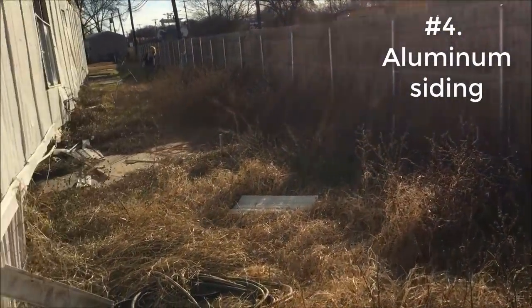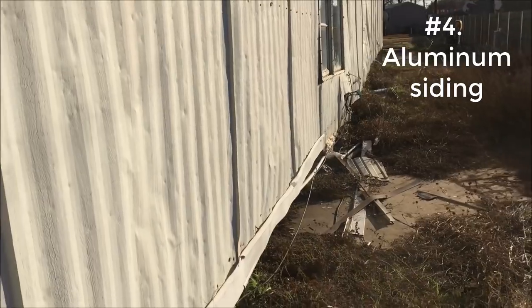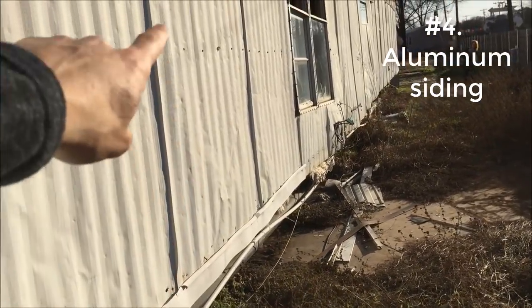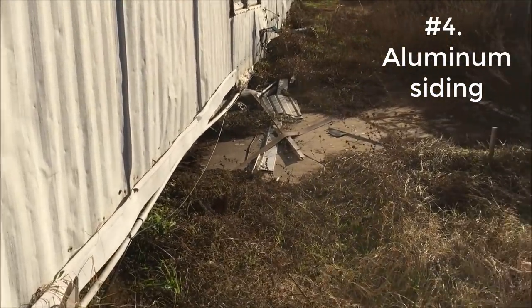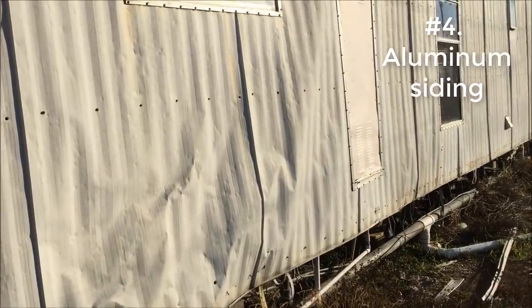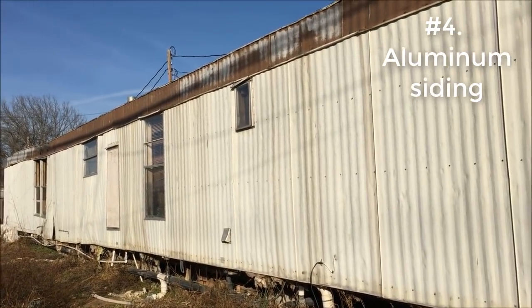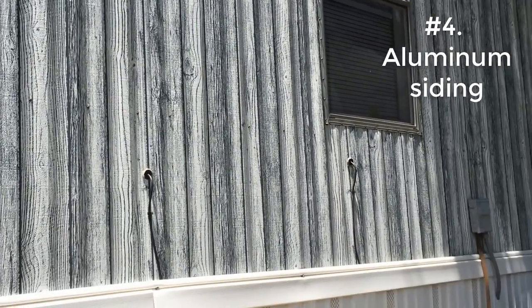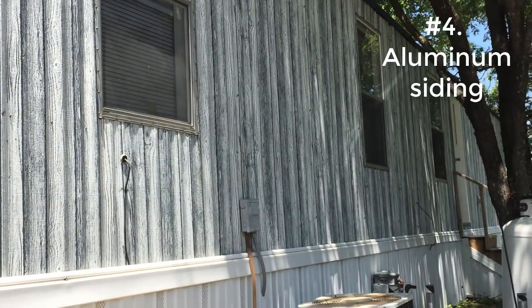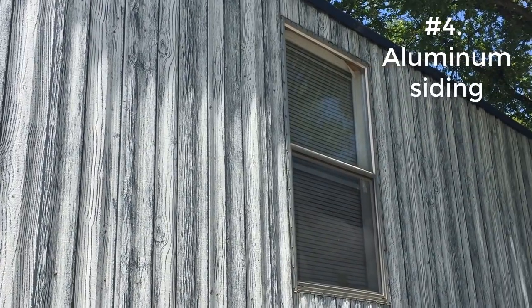Let's go to the back of this mobile home, and you'll see just how terrible an eyesore it is. There's no curb appeal, and in fact, all of these panels look like they have severe hail damage, as well as being warped. They're letting water into the mobile home. This is the type of mobile home that would get a big benefit from having it entirely vinyl sided. On this mobile home, you can see that there's aluminum panels and they run vertical and it actually looks like wood. It's very beautiful.